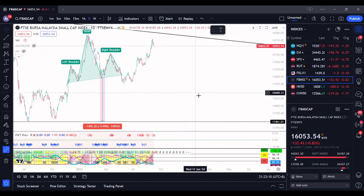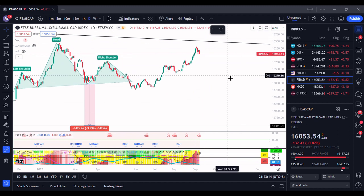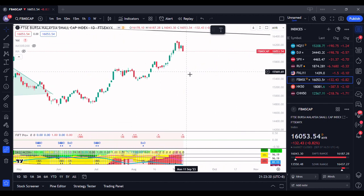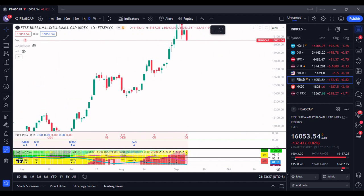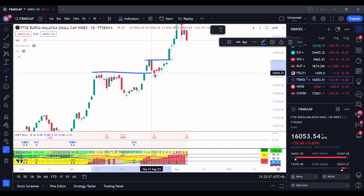The small cap, I wouldn't consider it as a major correction. I still see there's a pullback first. We see whether it will come back down here. This is actually the point of resistance. If you zoom into this zone, you will see this was previously here, then it came down, and when it reached over here, the next day it gapped up. So this is actually the resistance you have. Similar to this, this is the previous resistance area.